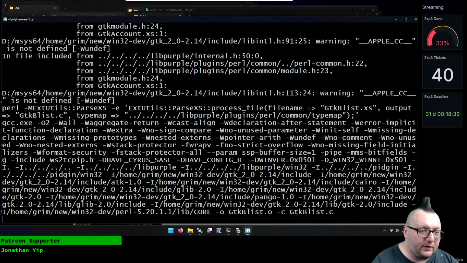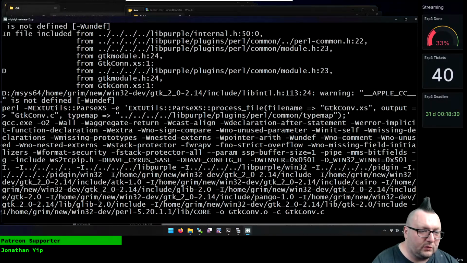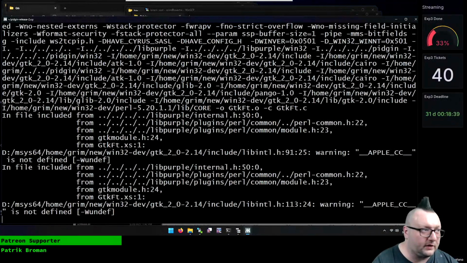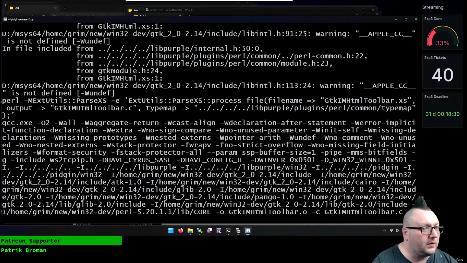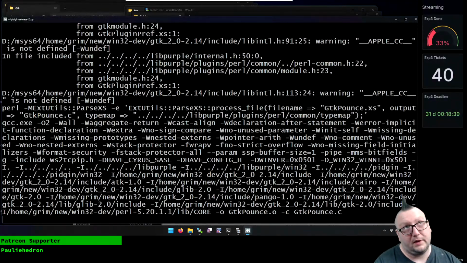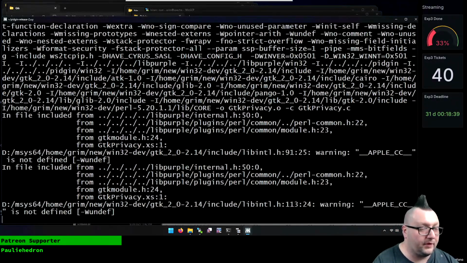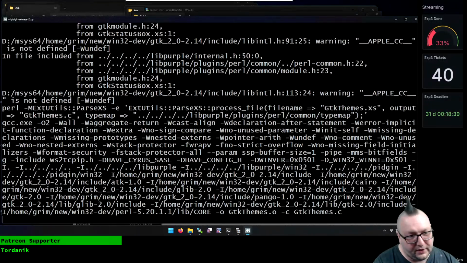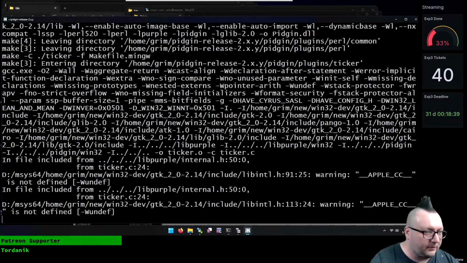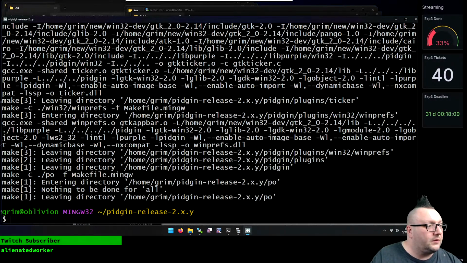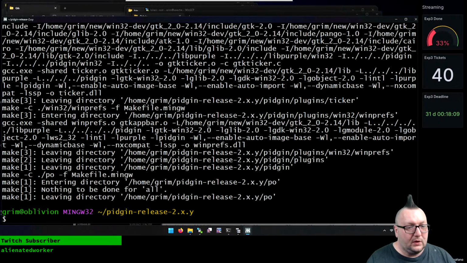Yeah, so my hope with the dev directory is that we'll be able to take all those dev packages and just extract them on top of your runtime directory, extract all the dev stuff on top of it, and then boom, dev directory, and that'll get you the GTK dev directory. Then we'll put our other dependencies on top of it, and that should be fine in theory. I'd hope. All right, that looks all right.